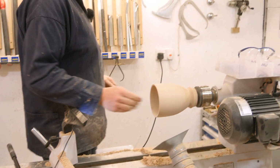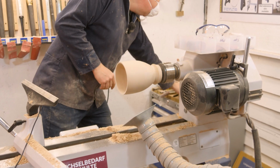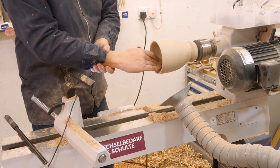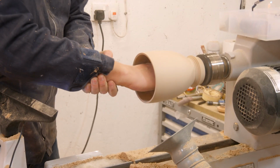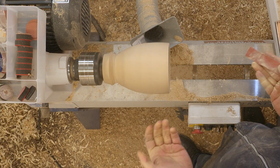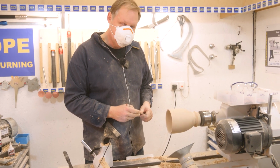So if you're sanding by hand, it's always a good idea to actually hold your arm like this. Make sure your sleeves, nothing too loose. And you can safely sand inside. If it's too small or it's a closed form, then you have to be careful about putting your hand inside.